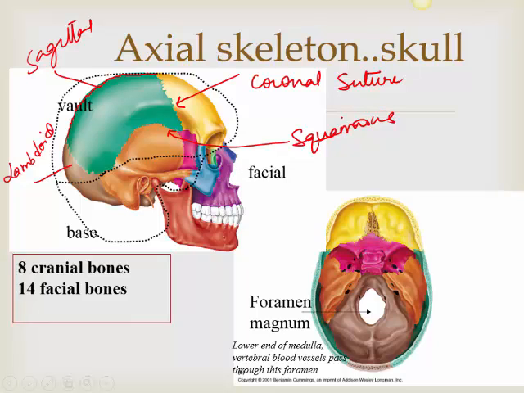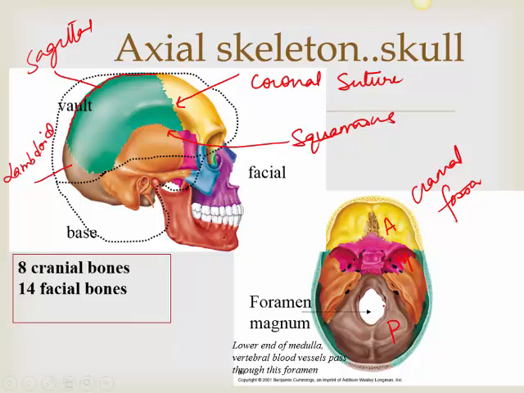There are many more sutures, but these are some important sutures which allow two or more of the skull bones to articulate or come close to each other to form a joint. Now if you remove the top of the skull, which is called the skull cap, and look into the inside of the base of the skull, you can see 3 little depressions known as cranial fossae. A fossa is a depression. This will be anterior, this part will be called the middle, and this will be called the posterior cranial fossa.